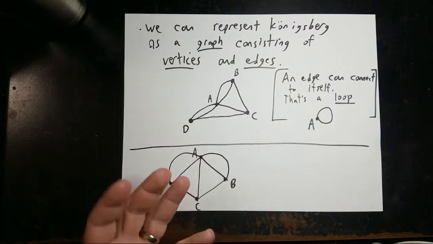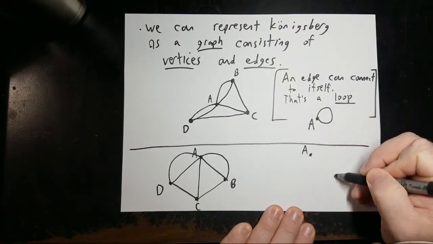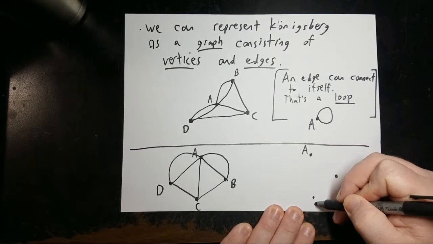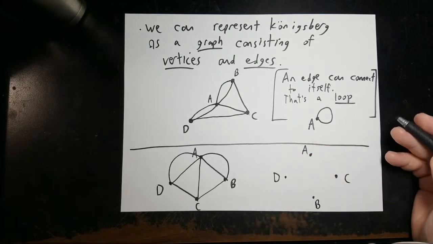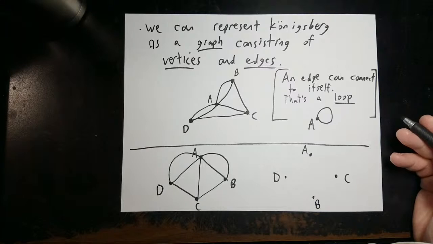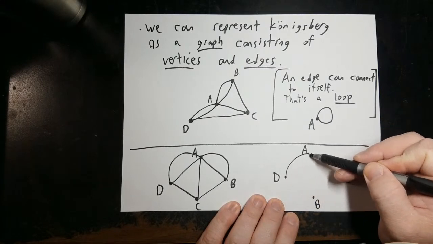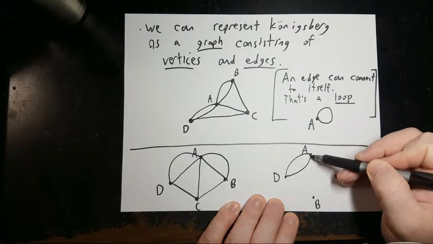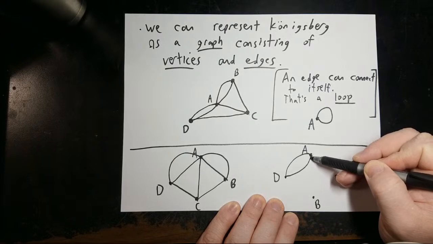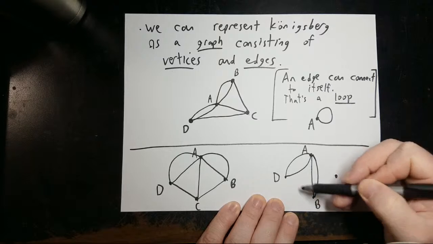I could even mix up the order of the letters. In fact, let me do that real quick. Let's do it as A, C, B, D. So I switched B and C. I just wanted to see what would happen with this, because again, I don't know what this thing is going to look like. Making this up as I go along. So A and D are connected by one. A and B are connected by two. I could do it like that if I wanted to. Cool. B and D are not connected at all.